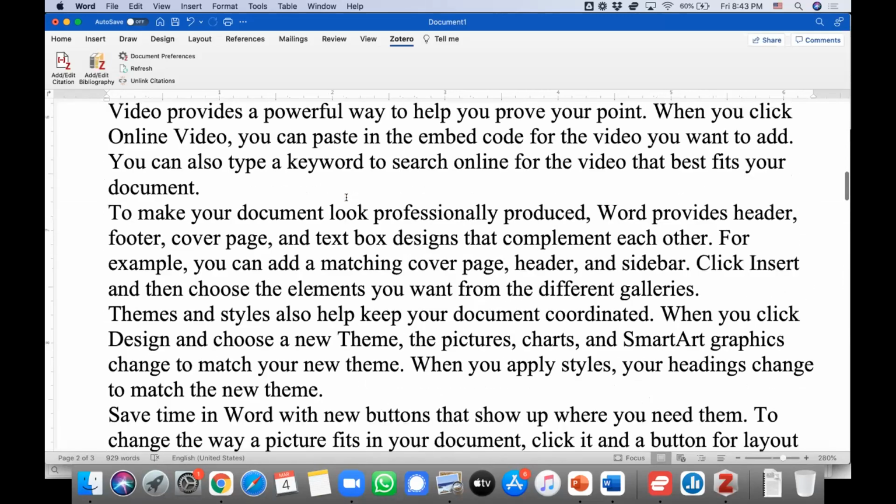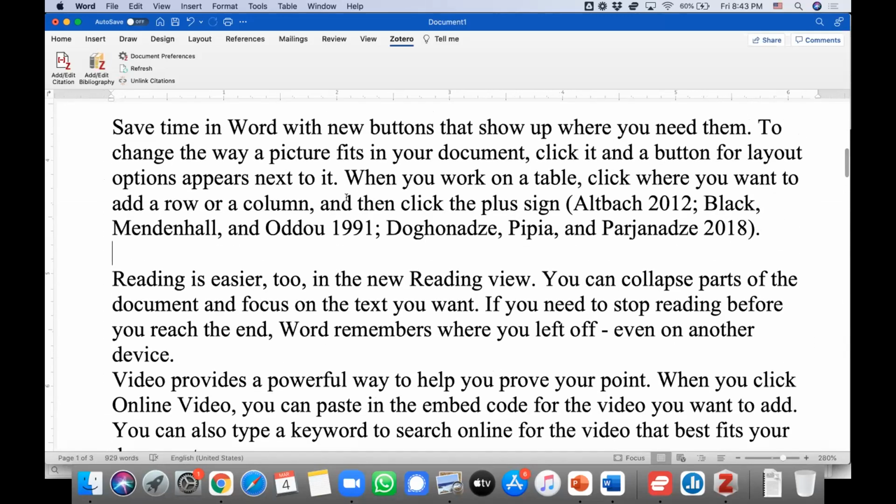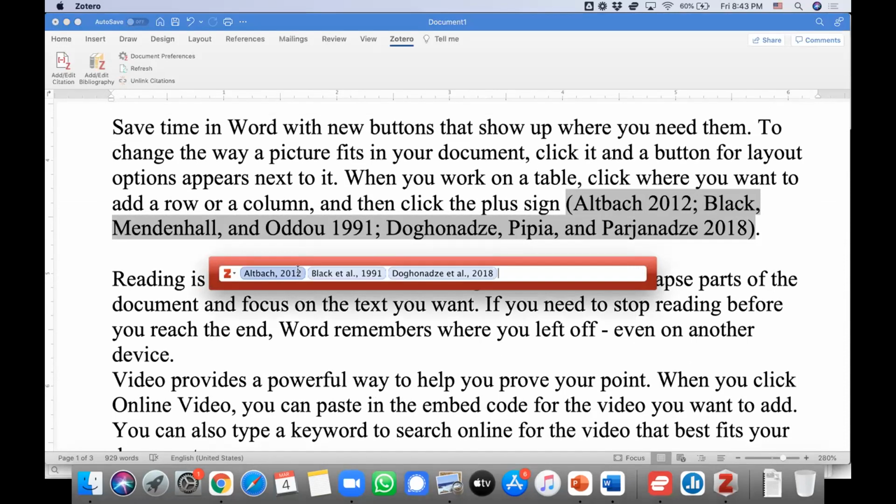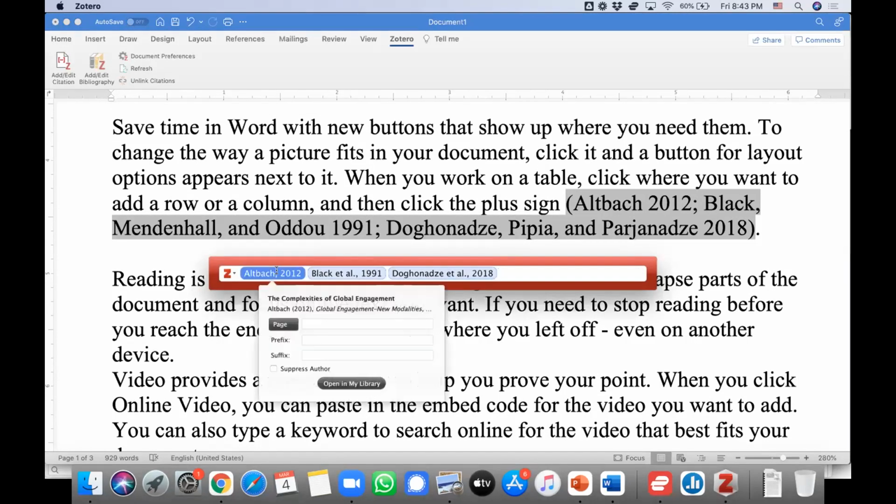bibliography. Let's say, for example, that you forgot to add page numbers. So you click on the citation, like this citation here, and then you're going to edit the citation, and it'll pop it up here. So let's say that I need to add page numbers.